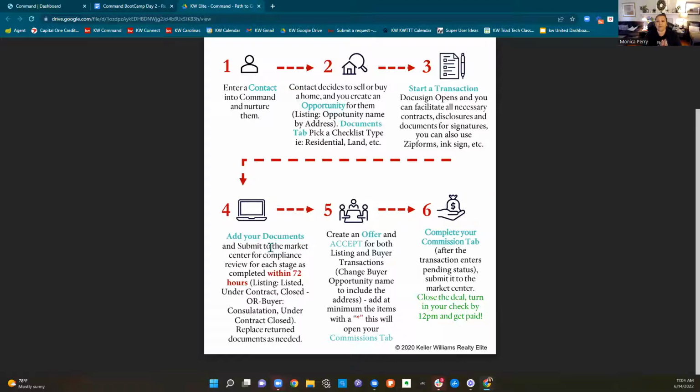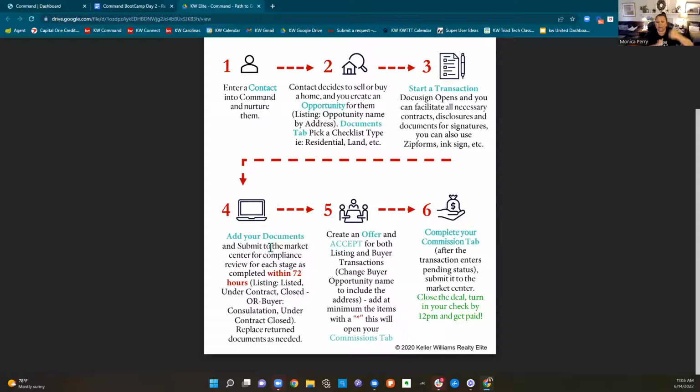North Carolina Real Estate Commission law. If you got the document signed, it is supposed to be in the hands of your broker in charge within 72 hours. Okay, that's not Keller Williams law. That is the fact that we live in North Carolina and the North Carolina Real Estate Commission says so. Questions on that? All right.